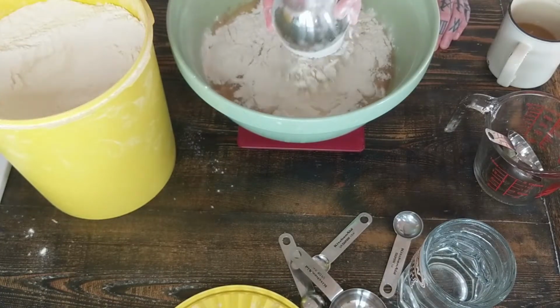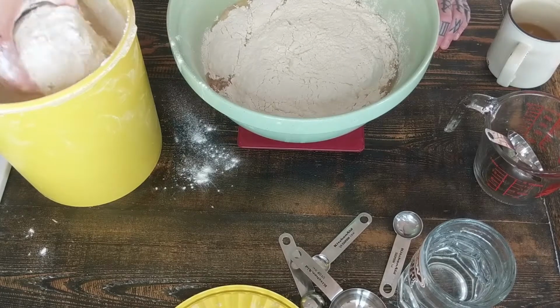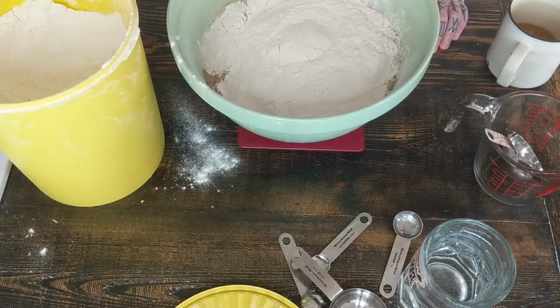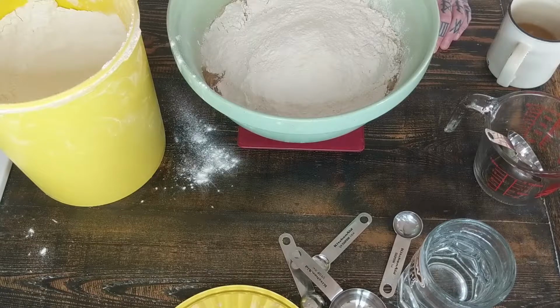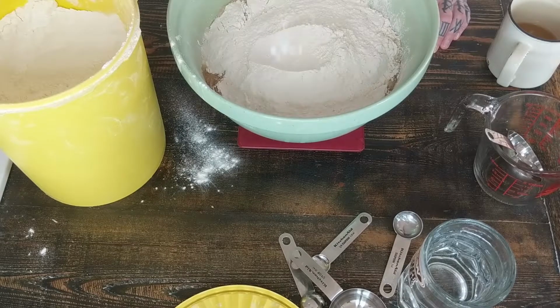Again, you don't need to be precious about this. We're just trying to get to the right measurement. 913, 980. So maybe you do need to be precious about it. Boom. 960.